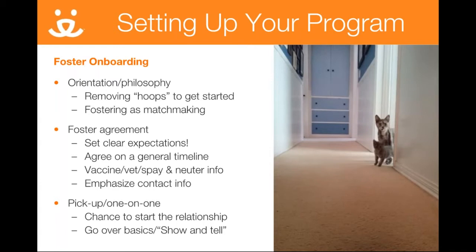Anytime I'm talking to a foster, that is the stuff that I go over the most, even more so than just general kitten care. I'm like, this is our phone number, this is our email, this is exactly how you get in contact with us, because that's the most important piece of this, right? Because they're in their homes, they're separate from us, we're always communicating either by phone or email. So if they don't remember anything else, that is the most important piece of information.